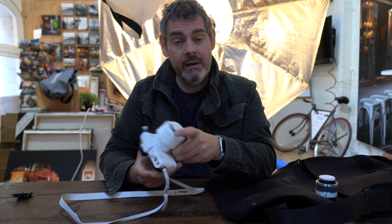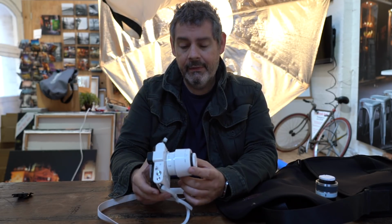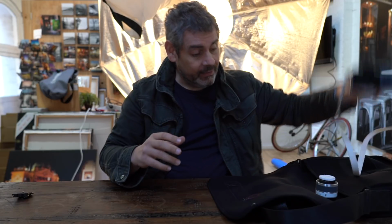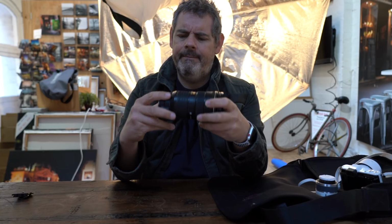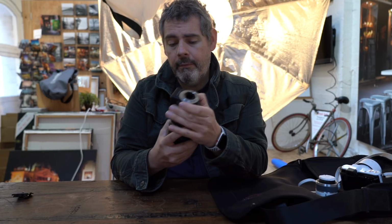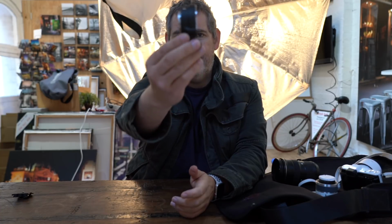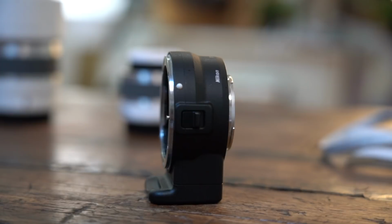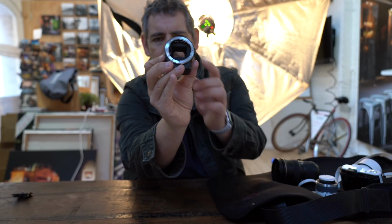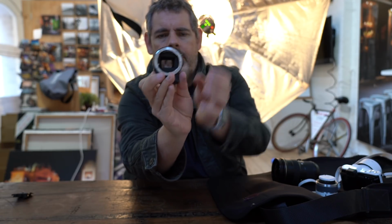From that, I reminded myself that this camera existed. They've been doing mirrorless since 2011, and they made an adapter that worked with my lenses. And here is this adapter. Let me just take off, so this is my original 24 to 70 2.8. There's the adapter, tiny little thing. What is that, about an inch, 2 to 3 centimeters front to back, straight pass through, and then you've got just all the electronic couplings here to go onto the camera and on the front to go onto the lens.